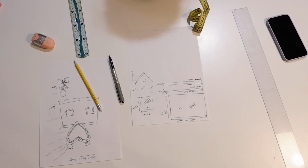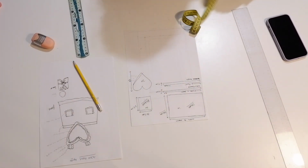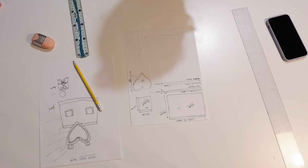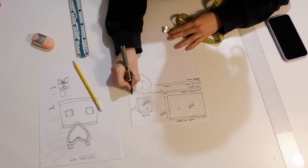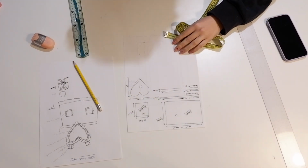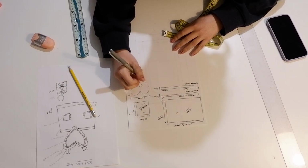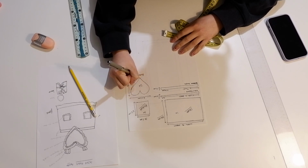Anyway, for the heart, I'm measuring my chest area and how big I want it to be. I did end up making it a little bit bigger than I would like. I think it looks fine in relation to the original, but if I was making this off the top of my head and wasn't trying to emulate a character or design, I would have made it a bit smaller. I'm going to show you how I designed the heart shape.